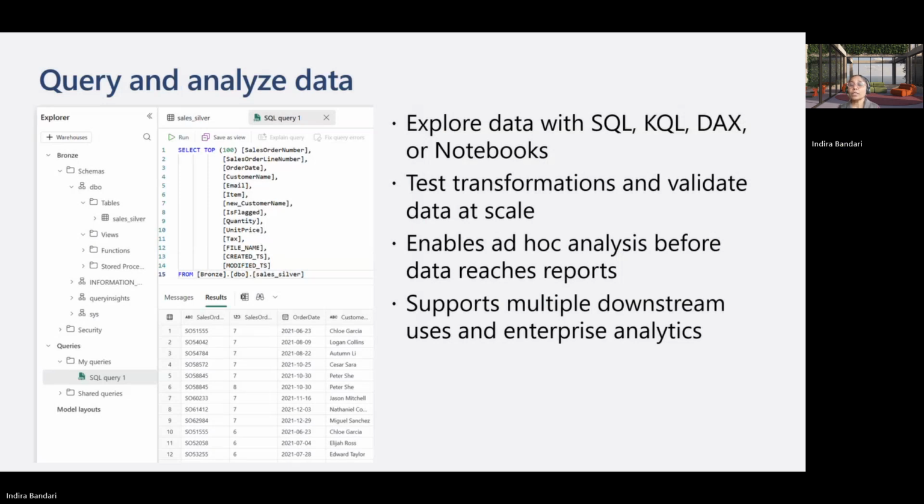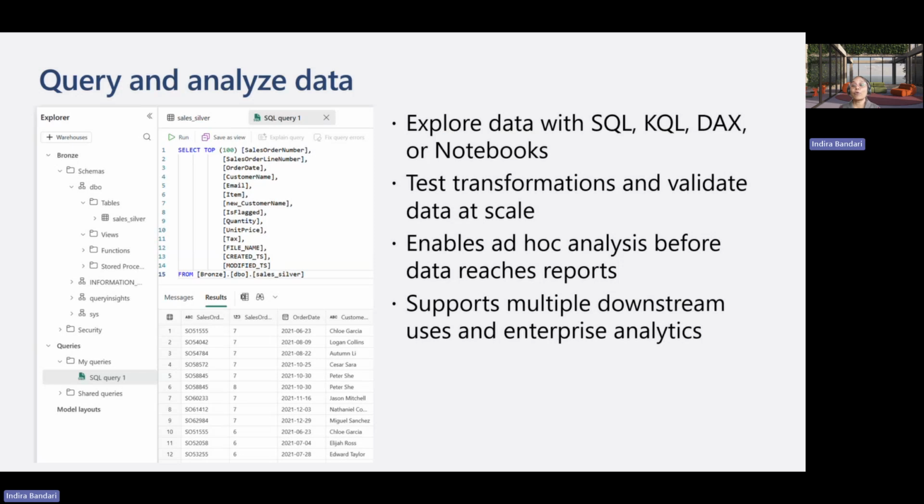In Power BI, analysis is often inside the data set, where you can create calculated columns and measures in DAX, and so on. Fabric expands this. You can query data before it reaches a data set, using SQL for structured data, KQL for streaming and logs, and DAX for semantic models.